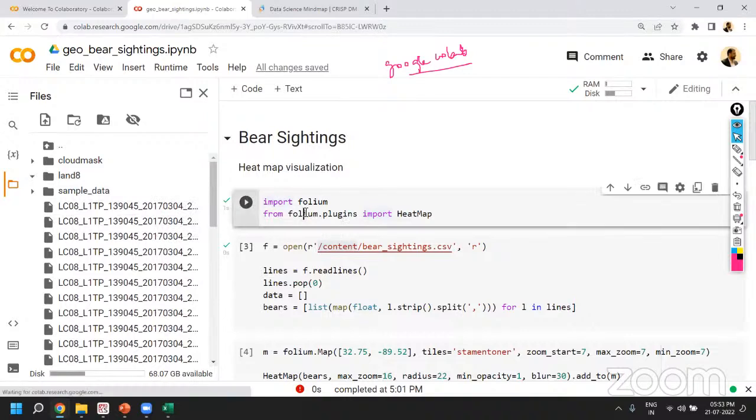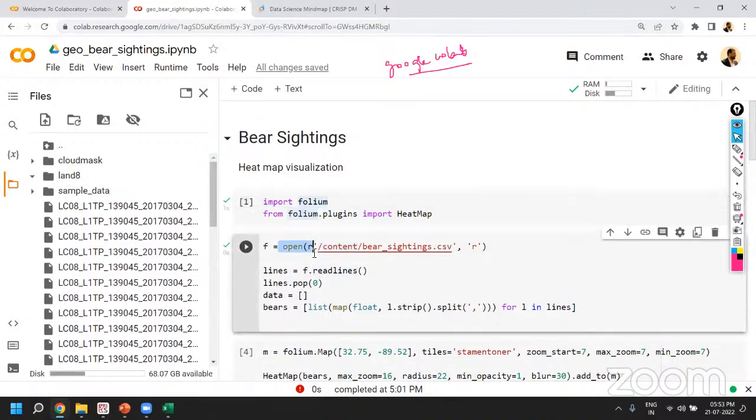Right, and then here we are importing Folium. Here we are using a library called Folium. It will allow us to create something called a leaflet over the images that we are trying to work with. This would enable us to generate an HTML file also. So Folium is the library which allows us to make the leaflet web pages, and that will help us to create an HTML.